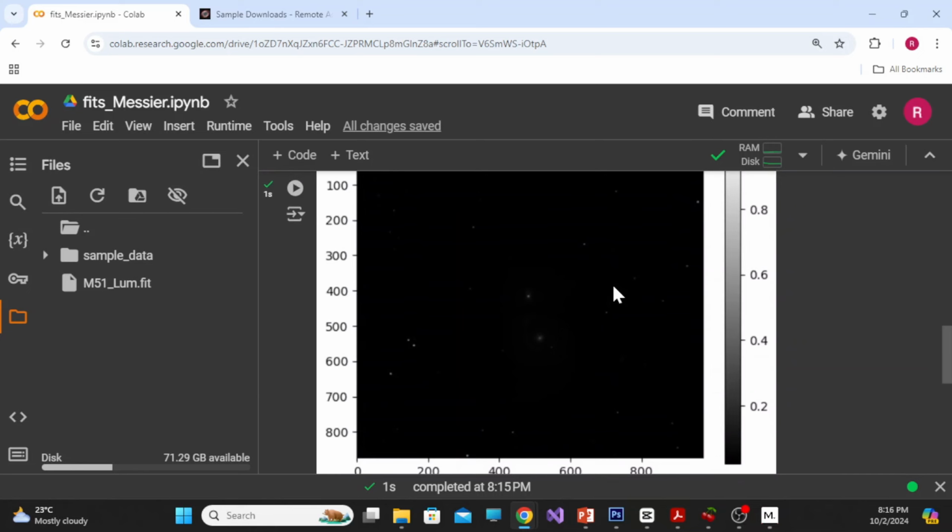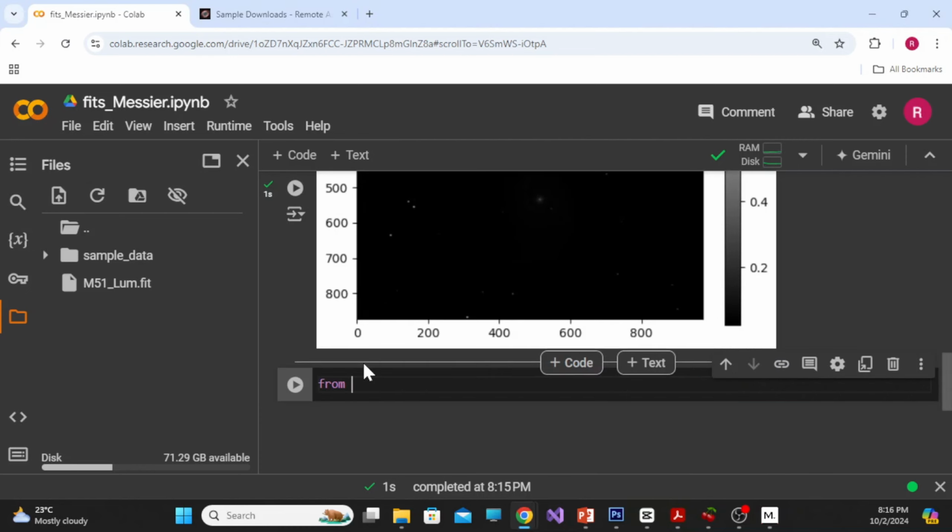If we look closely, we can see the galaxy almost in the middle. Actually, you have two galaxies close to each other, but they are not too visible right now. Let's try to smooth the image to remove the noise and to clarify the important info, like the entropic info for this image. From SciPy, import ndimage.